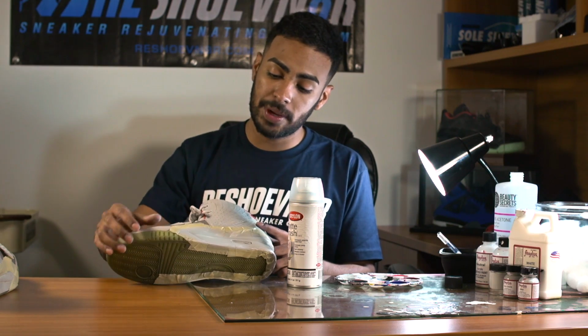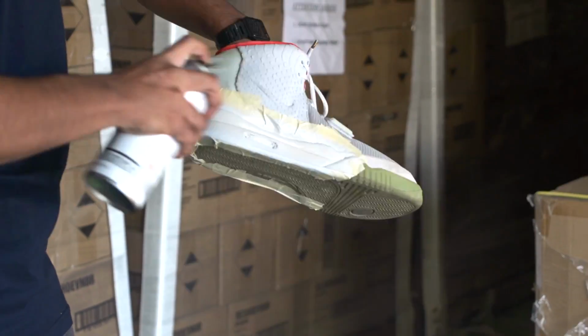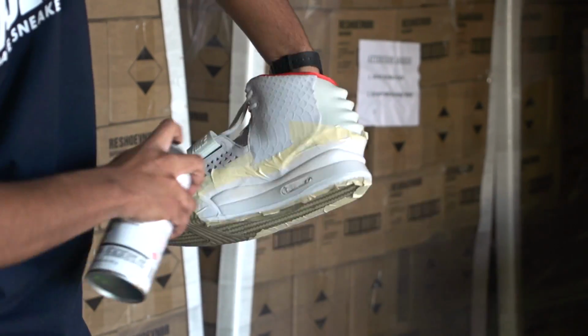Alright, so the next thing we're going to be doing is going over the midsole with Krylon Matte Finish. I prefer to use Krylon Matte Finish just because it gives it a better factory finish than other brands that I've used in the past.